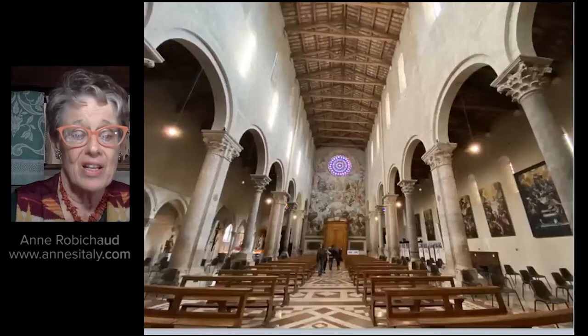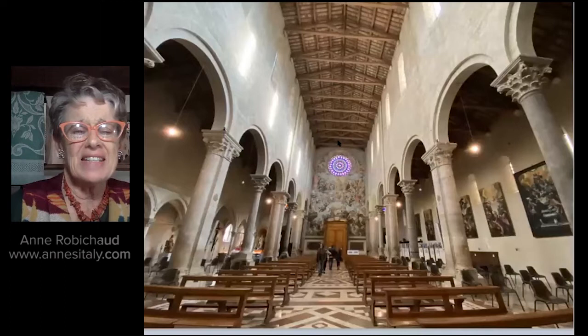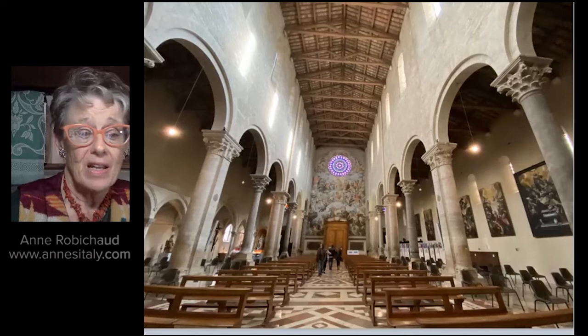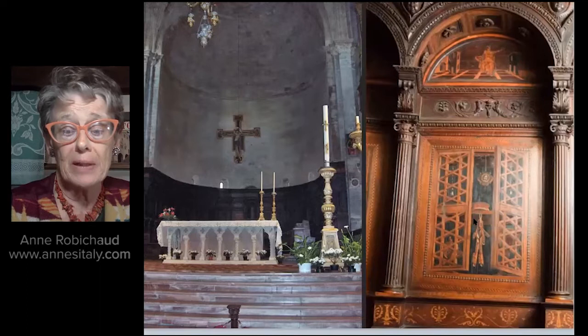Now we have a different view of the Duomo — we're standing at the altar and looking out towards the back door. There's the rose window, and we have a ceiling called a campeata: it's wood, trussed, and dates to about the 18th century, replacing a vaulted ceiling erected under the reign of Bishop Ciesi. Over the altar is a beautiful mid-13th century crucifix, and back behind the altar is the choir stall — the work again of the father-son team Antonio and Sebastiano di Bencivenga da Mercatello. Look at the splendor of the inlay and sculpting. These are two more sections of the 22 choir stalls.